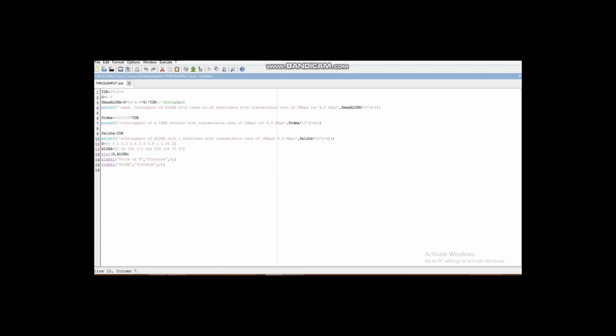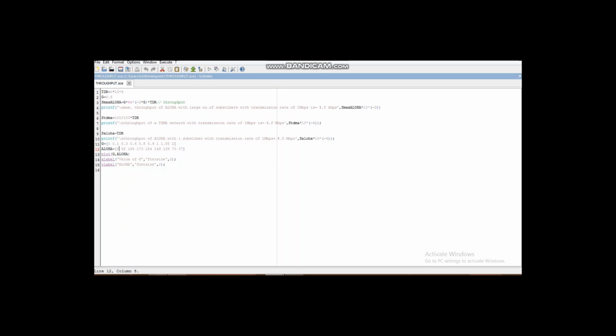Now let's see. We fix the value of g. For every value of g, we have to go to the console and run it, so you'll get values of the Aloha function. When we put g as 0, we got the Aloha function as 0. When we put 0.1, we got 82. When we put 0.3, 165. When we put 0.6, 173, and so on. We went up to 2.